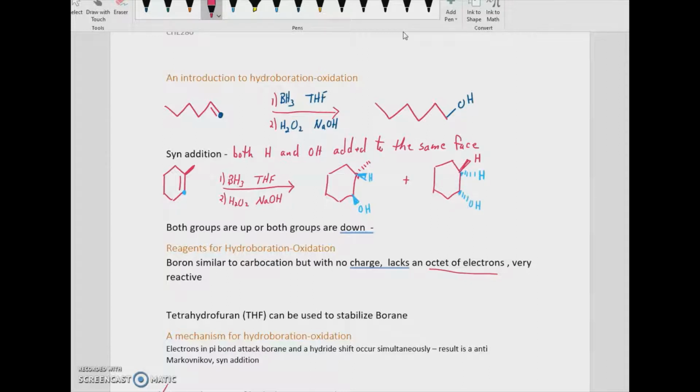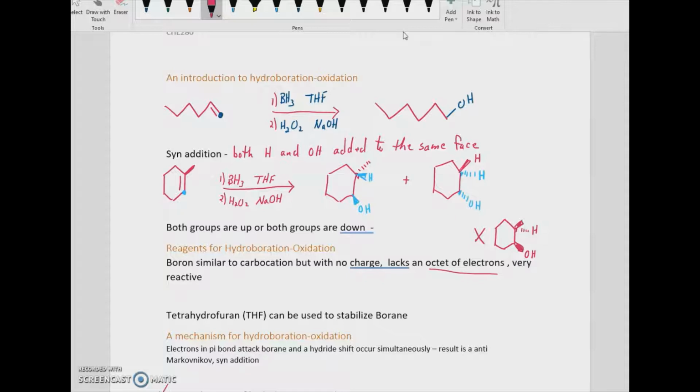Okay. What's not made is where the hydroxy group is up and the proton is down. So we do not make proton down, hydroxy up. This is not made. And you also don't make the reverse. We don't make it where the proton is on the wedge and the hydroxy is on a dash. Okay? So that does not occur.